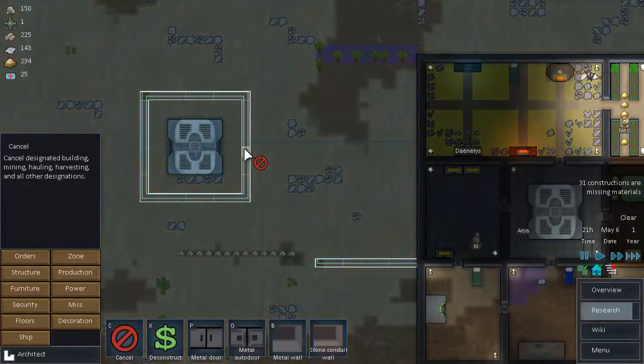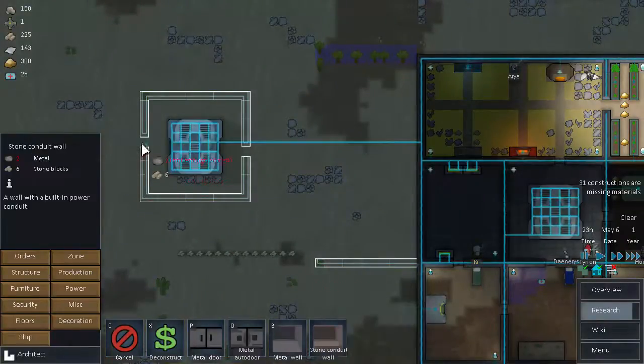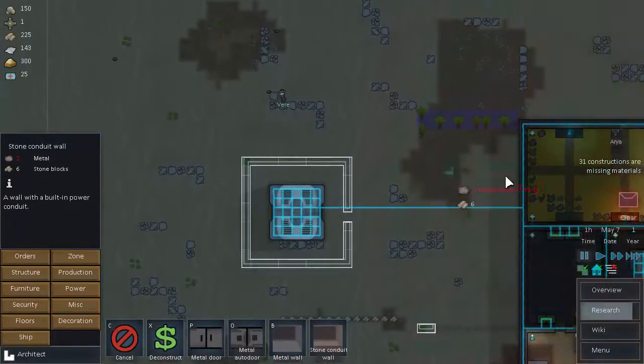So then, as always, I'll put a door right there. Oh, wait a minute. Stone. We want a stone wall going right there. We probably don't want to expand any more northwards. That's just another visitor, I imagine.